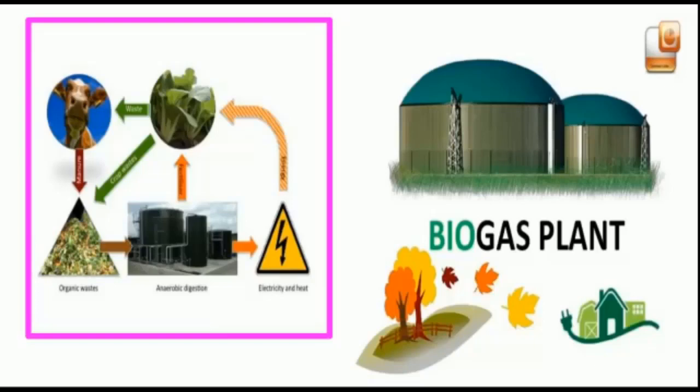Biogas generation. All the biodegradable waste, that is all the organic waste, the fruit peels, the vegetables, the dung, all this is sent to biogas plants. In these plants, these organic materials are converted to biogas by degradation with the help of microorganisms like bacteria and fungus. And biogas generated can therefore be used as a good quality fuel, and the residue, that is the remaining material, can act as a nutrient-rich manure to increase the fertility of the soil.